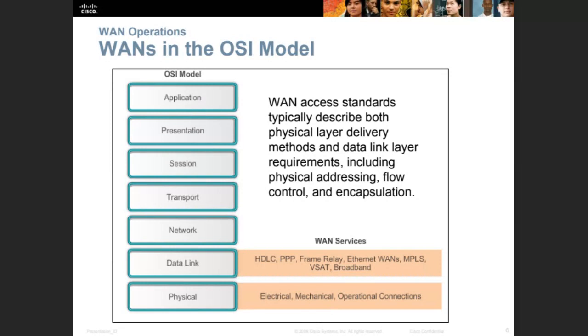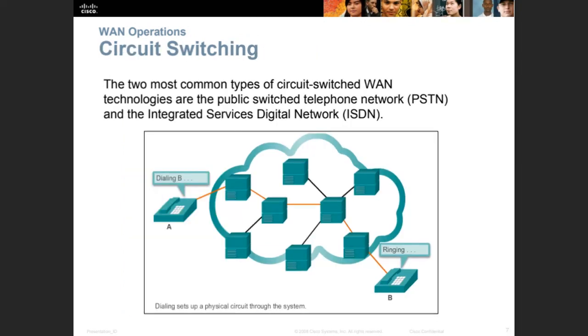Then what about wired copper? Does it consider physical? Wired copper is physical, yeah. But here we are not talking about the tangible physical device. We are talking about what's used, what is the function that it's doing. So circuit switching, here we learned about circuit switching already. This is a PSTN network.